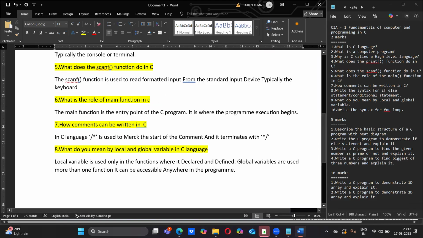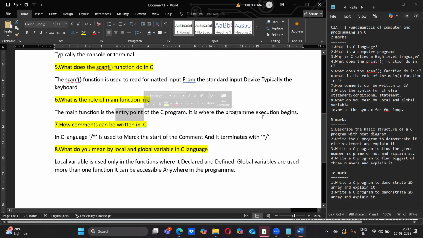The main function is the entry point of the C program, which means when you run the program, the execution will start from the main function only. It will not start from the hash include stdio.h, not from that. From the main function only, it will start its execution. Okay, that's why it is called the entry point, the starting point.